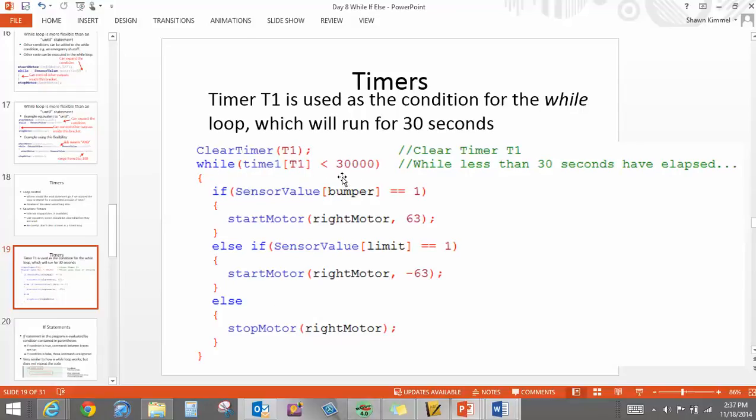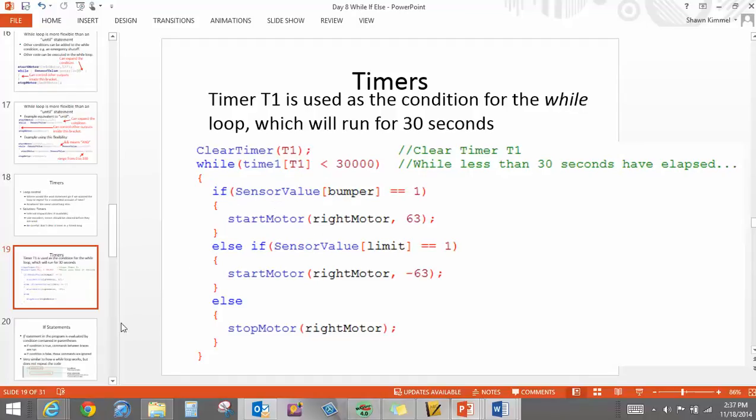It's going to run it for 30 seconds. As soon as it gets to 30 seconds, bam, it's going to stop. That's what this timer here is for. So instead of using a number of loops, you could use this timer and say, I want this loop to run for this amount of time. That's how this helps us, and this is how we use a timer.